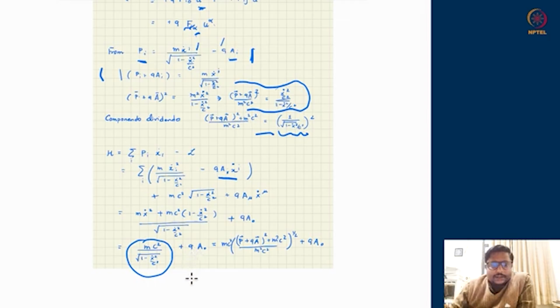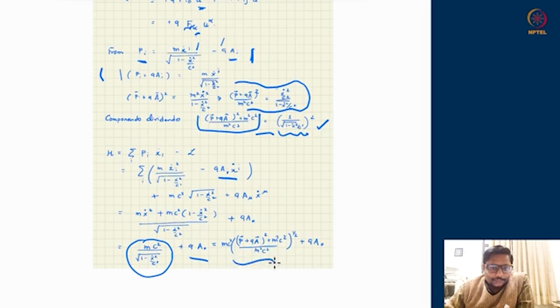In the presence of electromagnetic field interaction, what the electromagnetic field does is ascribe an extra energy part into the Hamiltonian, which is the charged particle talking to the scalar potential A naught. And now you will realize why I had written this in a funny way, because the square root of 1 minus x dot square upon c square description is needed for writing the Hamiltonian in terms of momenta. So the square root of the whole quantity on the left is the quantity which is appearing over here. So you see my Hamiltonian, mc square times this Lorentz factor, is just the square root of (p plus qa) whole square plus m square c square, divided by m square c square, to the power 1 by 2.